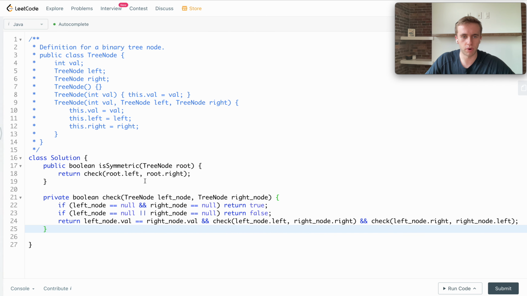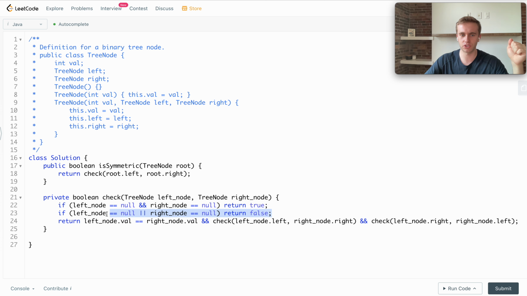Essentially, we want to pass all of our work into a separate method because we needed two method parameters for the left and right trees. Then we evaluate that wherever the left tree has a null node, and the right tree has a non-existent node too, that means it's true in that case.